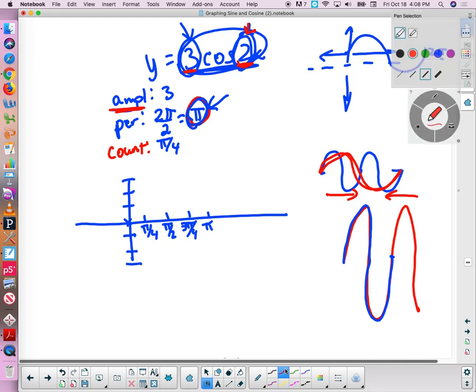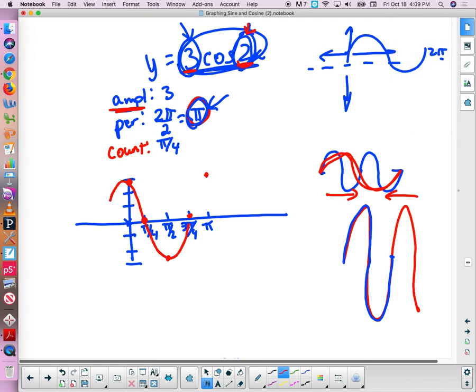If it was a sine graph, I would start right here on the midline, but since it's cosine, I start up here at this number 3. And then I go middle, low, middle, high. So now that I know the pattern that a lot of y'all were noticing in class, I only need a few points to get the graph. And then I could go out to 3 pi over 4, 4 pi over 4, 5 pi over 4, 6 pi over 4, 7 pi over 4, 8 pi over 4. And I could draw, let's see, I was high, middle, low, middle, pi. It's a horrible graph. You need to do one better than that.